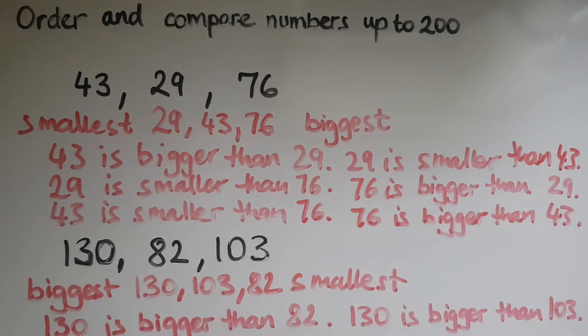So this gives you examples of how to order and compare numbers up to 200. In real life you'd need to compare maybe prices of different items. Would you want the cheapest or the most expensive? Or the cost, you know, is it more expensive to rent a house for a year or rent another property for a year? Which one would you prefer?